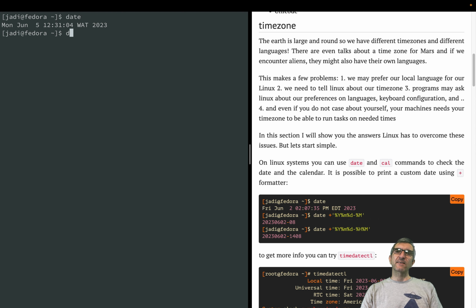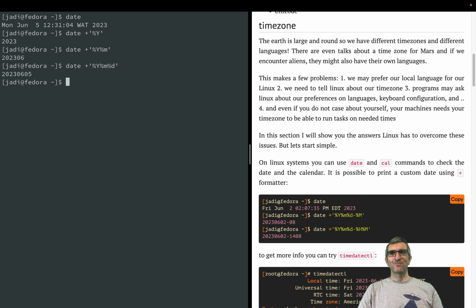But date does accept lots of formatting strings like this. Say date plus a string. For example, %, capital Y will show you the year in 4-digit format. m will show you the month. And as you can guess, d will show you the date.